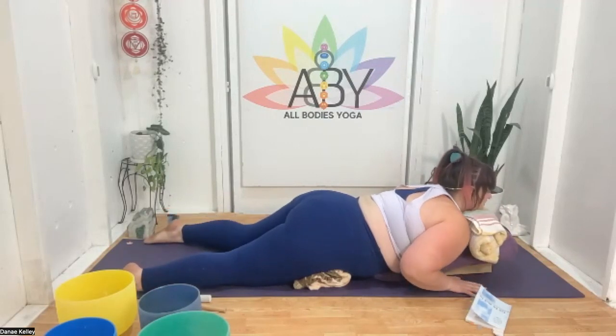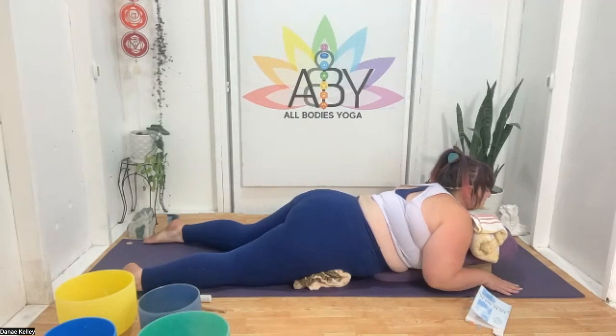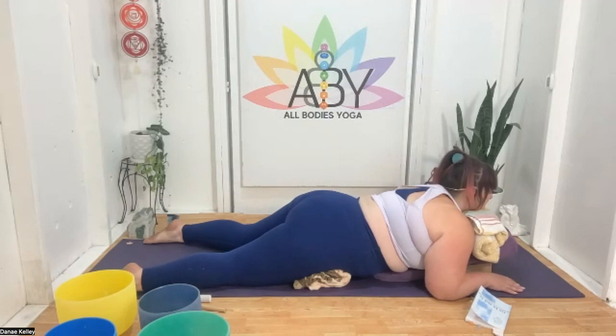Maybe your palms are beneath the shoulders here. Maybe you come into more of a Sphinx pose by sliding the palms forward until the forearms and the elbows rest gently on the earth. We want to create ease. We want to feel our heart center deeply connect to the props beneath us. This is a powerful posture.